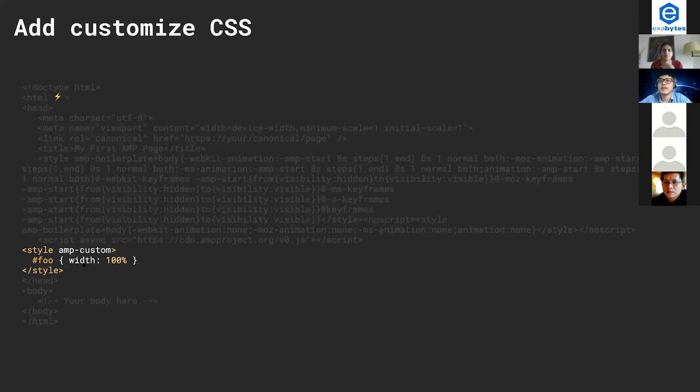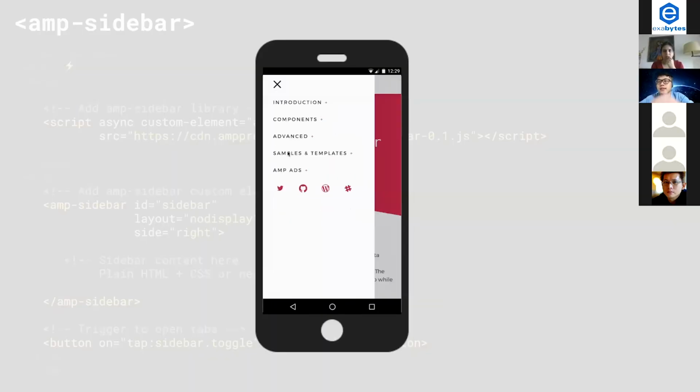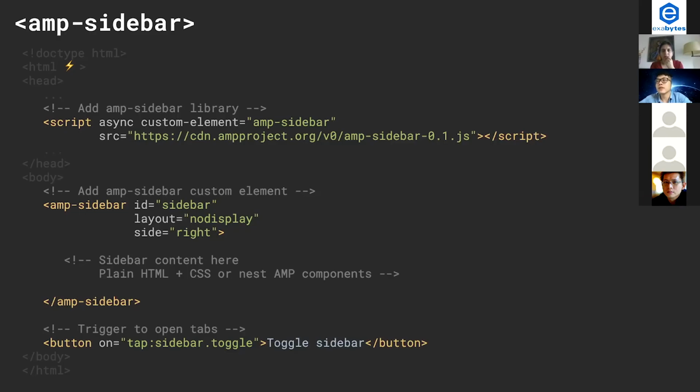So after you have these HTMLs, you can further build your UI under the body tag. So for example, to build my web page, I need a sidebar that looks like this. It has a notion. So the simple way is you just need to load the AMP sidebar script. You can find it on the component library website. So load the script and directly import the web component, the AMP sidebar component with the corresponding API, and give it the ID.